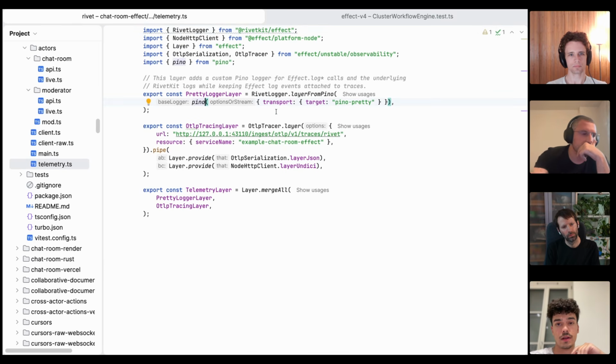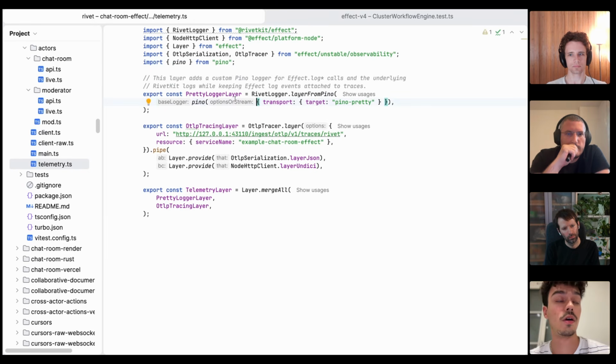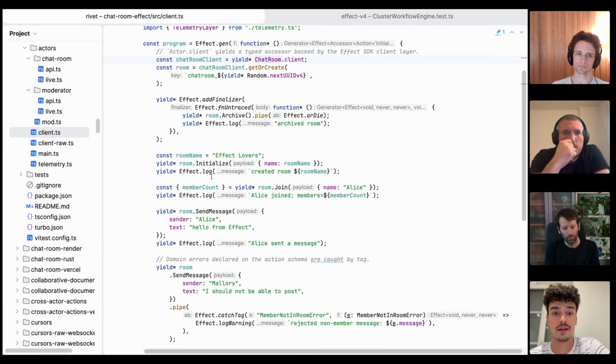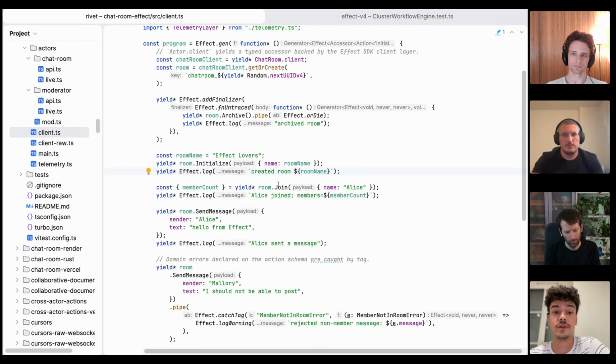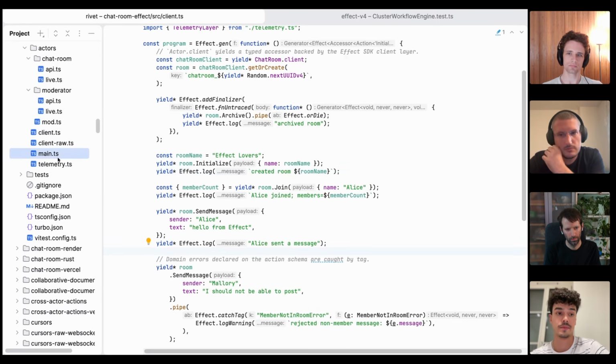There is a base logger option where you pass this Pino object. I needed a way where if someone logs something here in the SDK, with Effect log, it would show in the same way as if something was logged within the TypeScript SDK, so that it will be consistent.